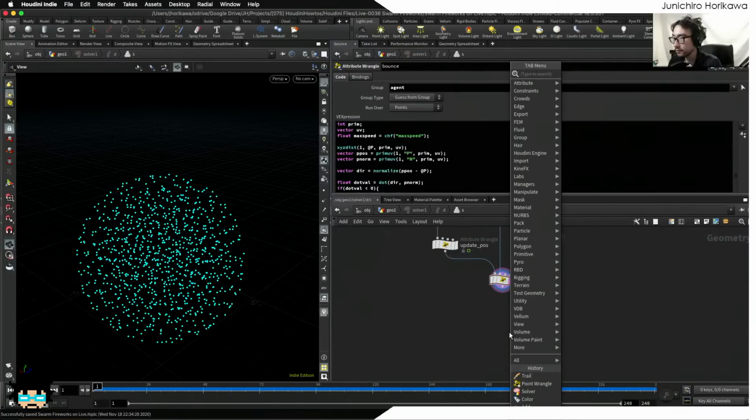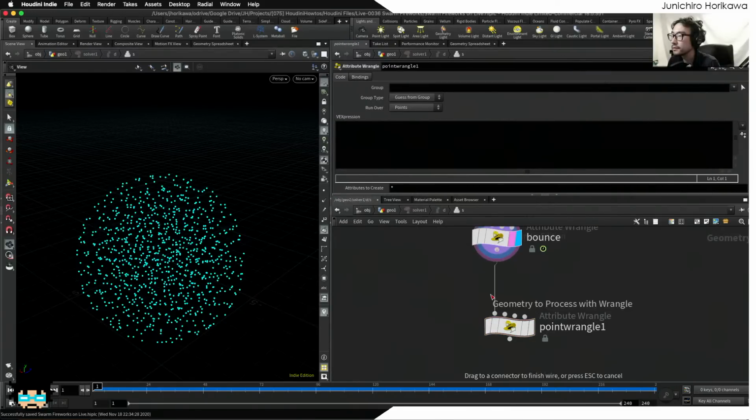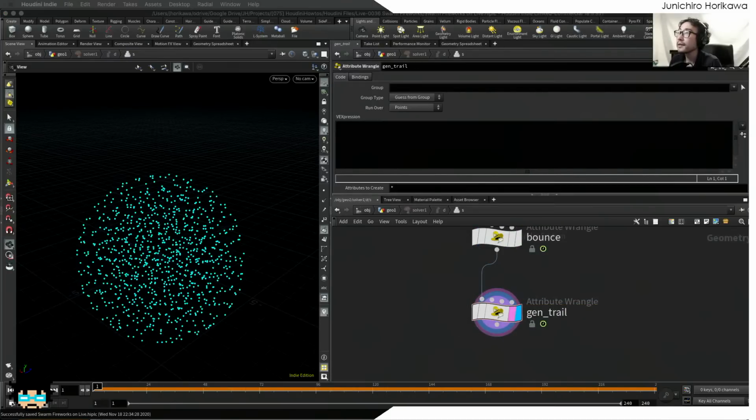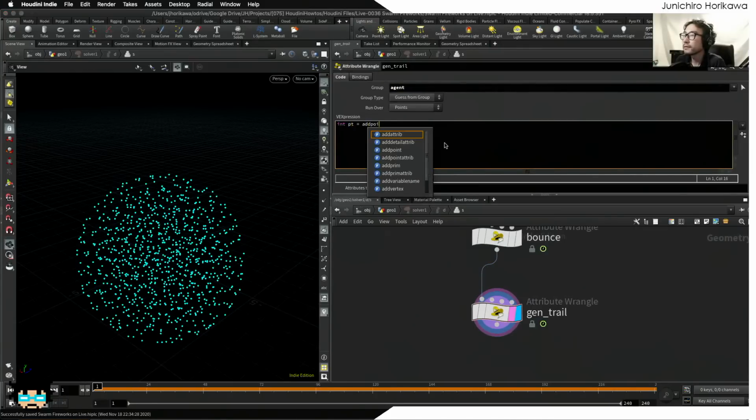Okay, so point wrangle. Going to name this gen trail, and I'm going to look for the agent particle, agent points, and at the point at each frame, let's also set the color for the trail, set the yellow.